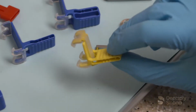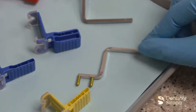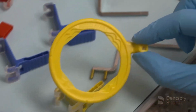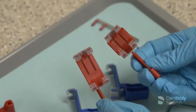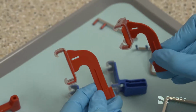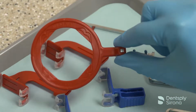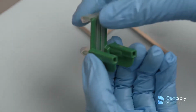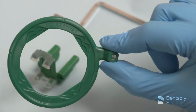The yellow bite block is for posterior periapical radiographs and corresponds with the metal arm with the yellow pegs and the yellow ring. The red bite block is used for bite wing radiographs and is available in a horizontal or vertical orientation and corresponds with the metal arm and the red pegs and the red ring. There is also a green bite block for use in endodontic radiographs and has a metal arm and a green ring.